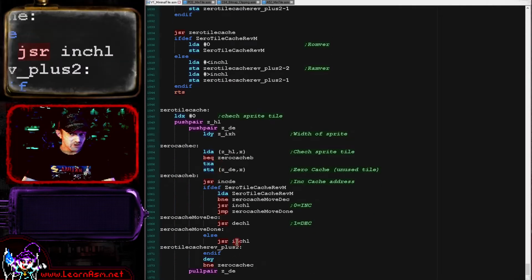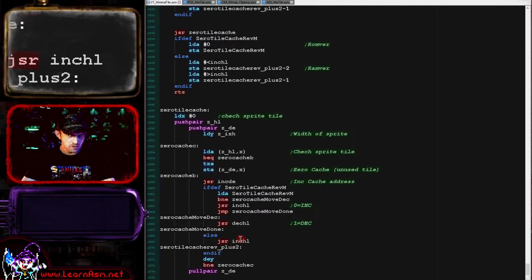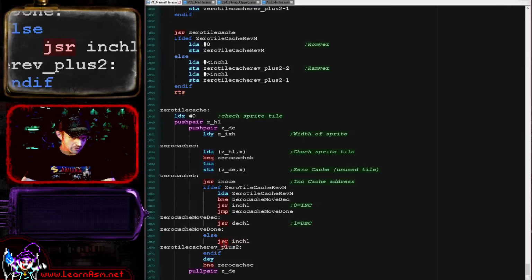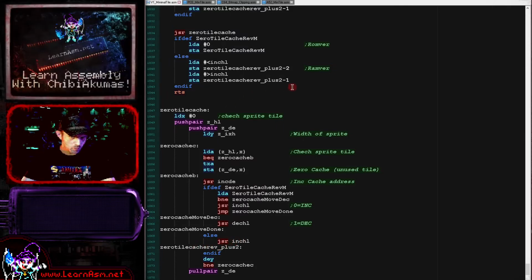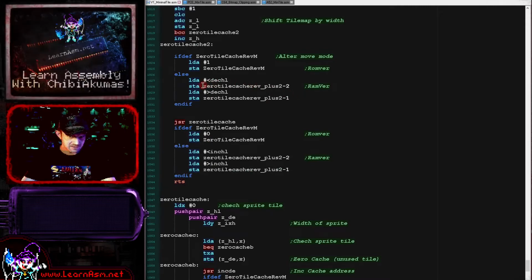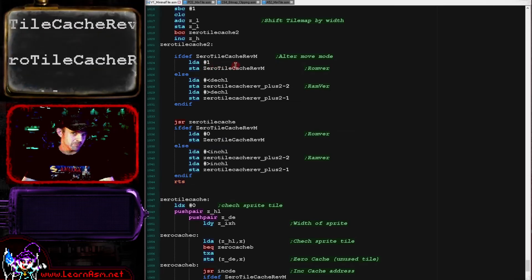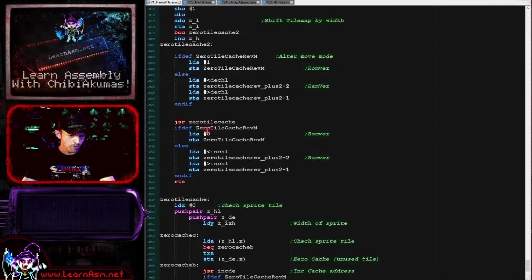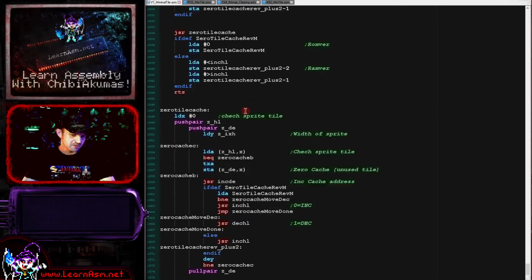Ideally, we'd like to use self-modifying code, and we would just write in the new address of the dec hl command instead of the inc hl command using this label here. That's the kind of thing we're doing here. That's resetting it back to normal. That's changing it to dec hl. But we might be running from ROM, and if we're running from ROM, self-modifying code won't work. In that case, we're just going to use a variable, and that variable will be a 1 or a 0. That's going to change the way that we're stepping through our source sprite data, either going from left to right or right to left. That's what we're going to do.